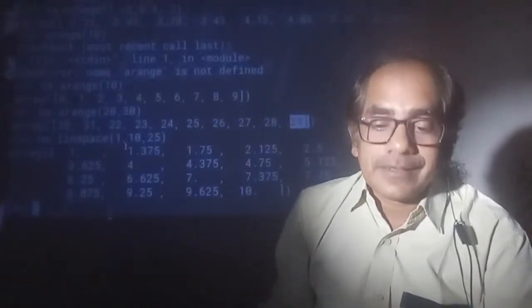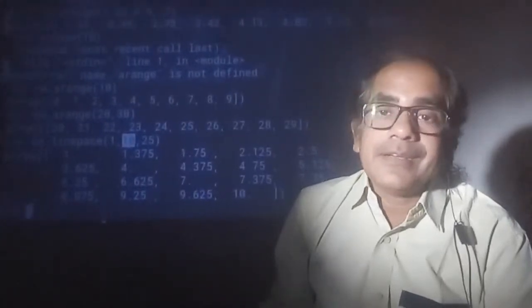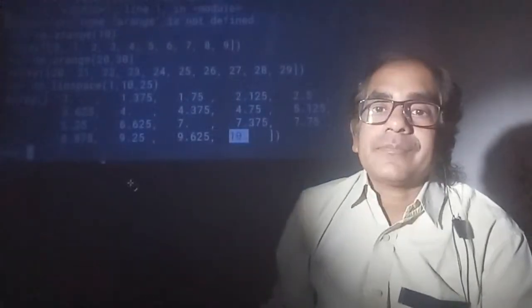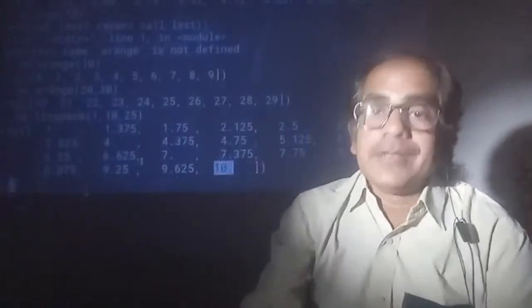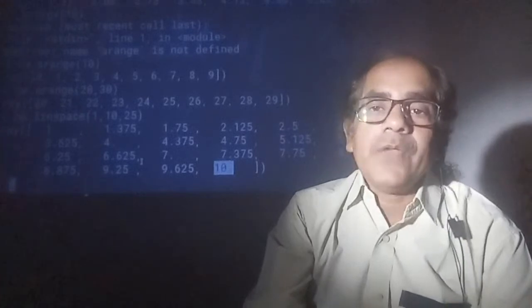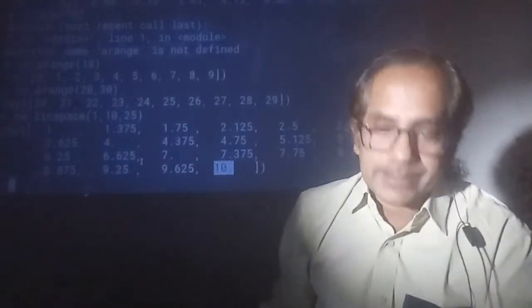But here you specify 10 as the ending limit, and 10 is coming. So the difference is that in linspace the ending limit is inclusive, but in arange the ending limit is exclusive, it is not considered in the sequence. So let us write it.